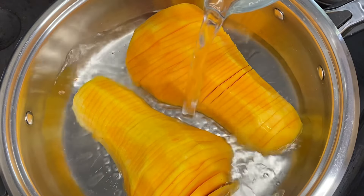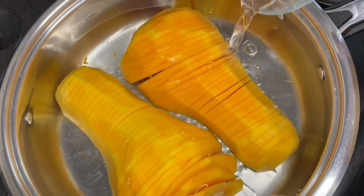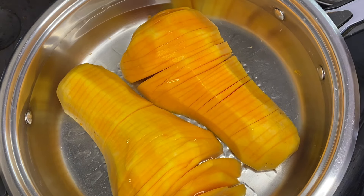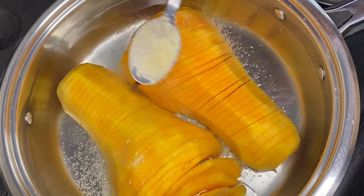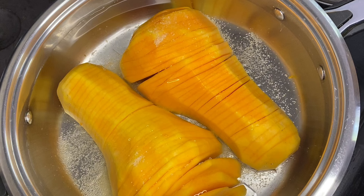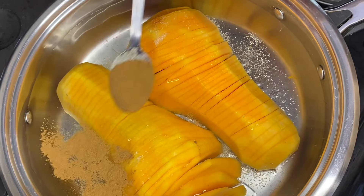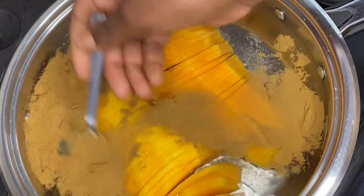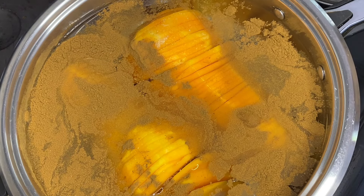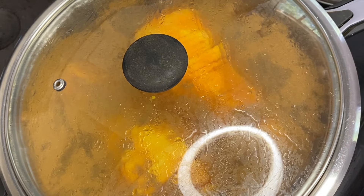We'll start by pouring water in our butternut pot. When it comes to pouring water, you can use as little as you need. For me, I put a lot of water because I like my butternut to be covered — it makes it easier and faster to cook. But you can put just a bit since we're going to remove the water afterwards. I'm going to be putting brown sugar — I put 1 teaspoon — and then a teaspoon of cinnamon. Then we cover our butternut and allow it to boil. Very easy yet delicious recipe.